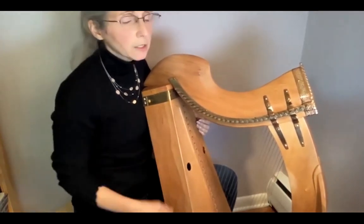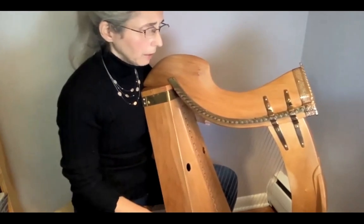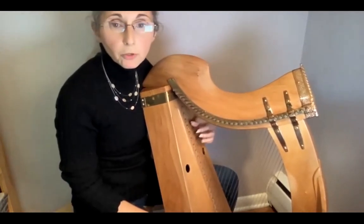If you are a right-handed person, I'm right-handed, and you're playing with the instrument on your left shoulder, with your left hand playing the treble strings.